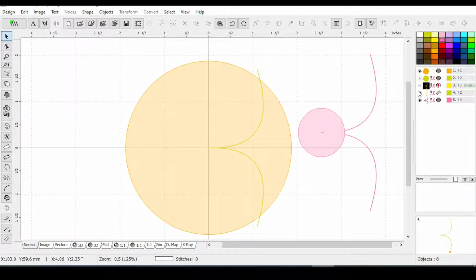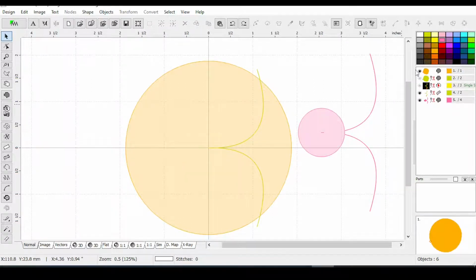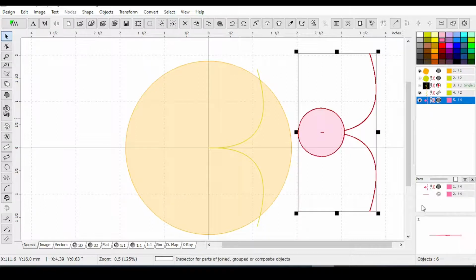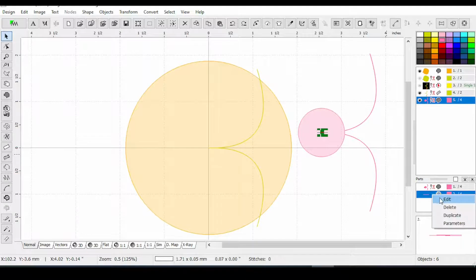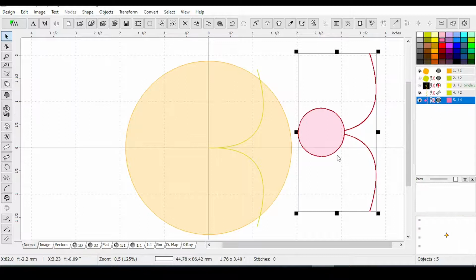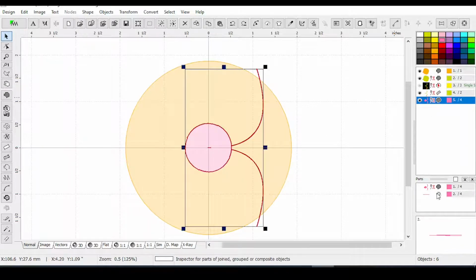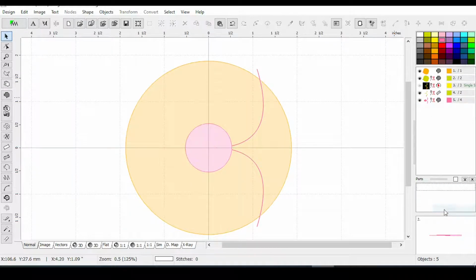oh wait, I didn't cut it yet, so never mind on that. But we will hide it because we don't need it now. We have this pink fill. And so if I click on the fill, it looks like it has a hole right there. So I'm just going to click on the hole, right click, and delete it. So now it's solid in there. Sorry, I made a mistake. I wanted to Control Z to get it back to where it was in the center. Now I'll click on it and then right click, delete the hole.